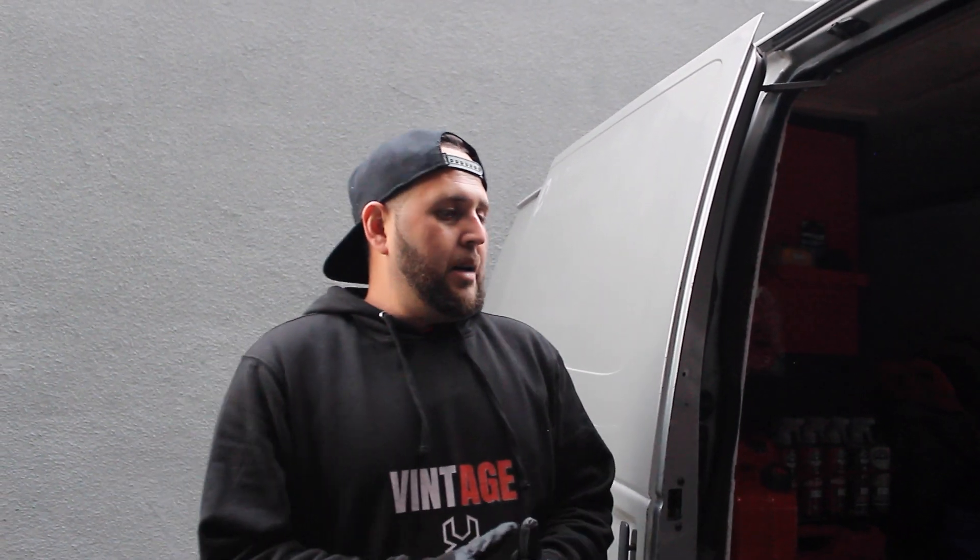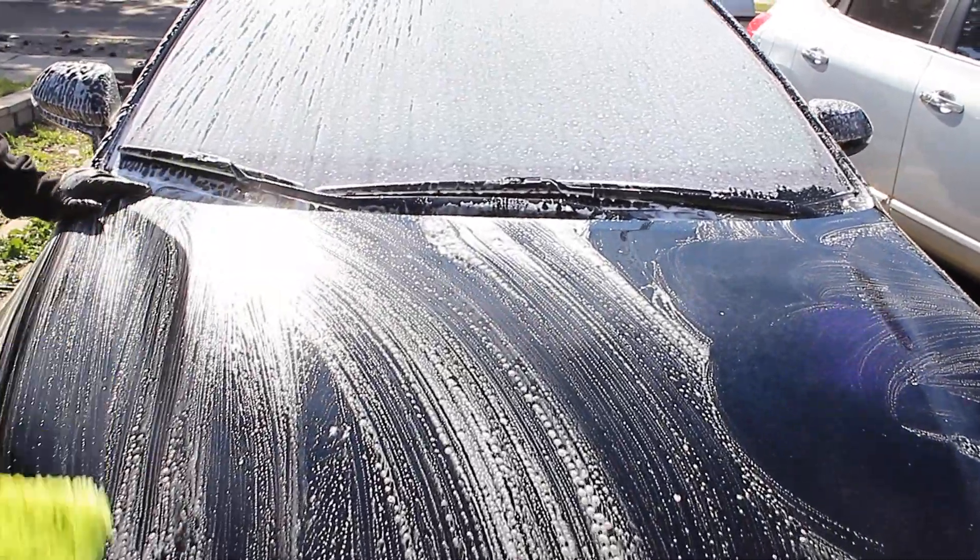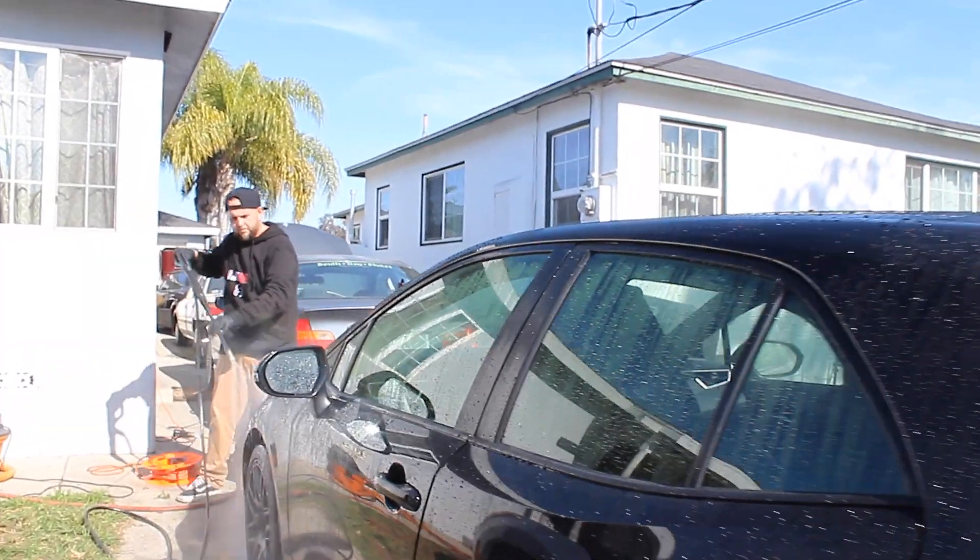Would you say the van is the heart of your business? I'd say yes, but it doesn't mean you need a van. You can have a pickup truck or start with an SUV, as long as you've got some magnets on the side, some business cards telling people what you do, good portable products, and equipment — then you'll be good to go.